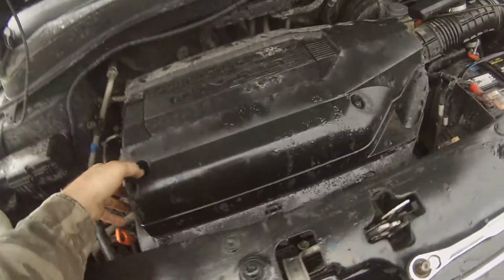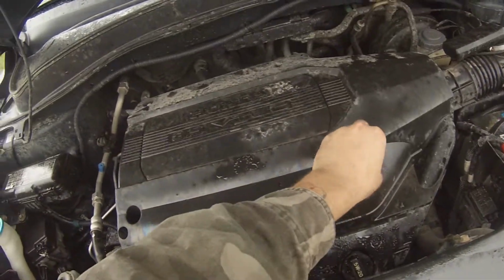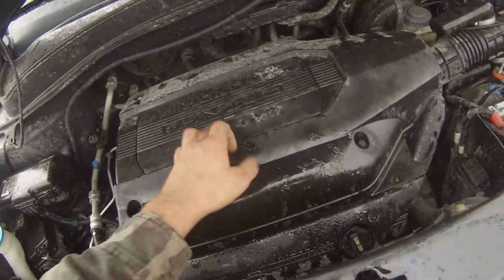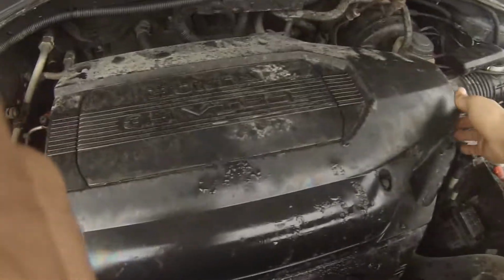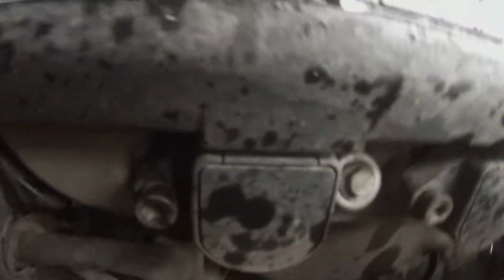All right, well, there's a break in the rain, so I'm gonna try to get the spark plugs. You don't necessarily need to, but it helps if you remove this top plastic engine cover, which is just four 10-millimeter screws. And then you want to get to your coil packs, those pieces right there.